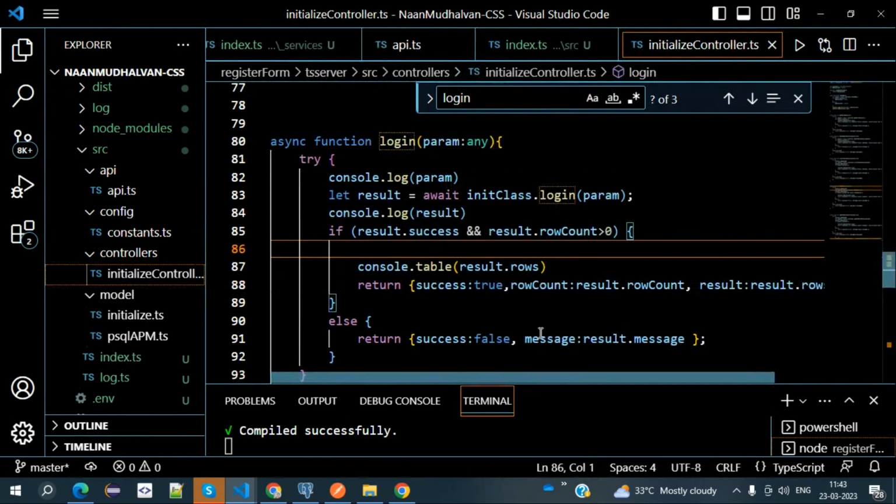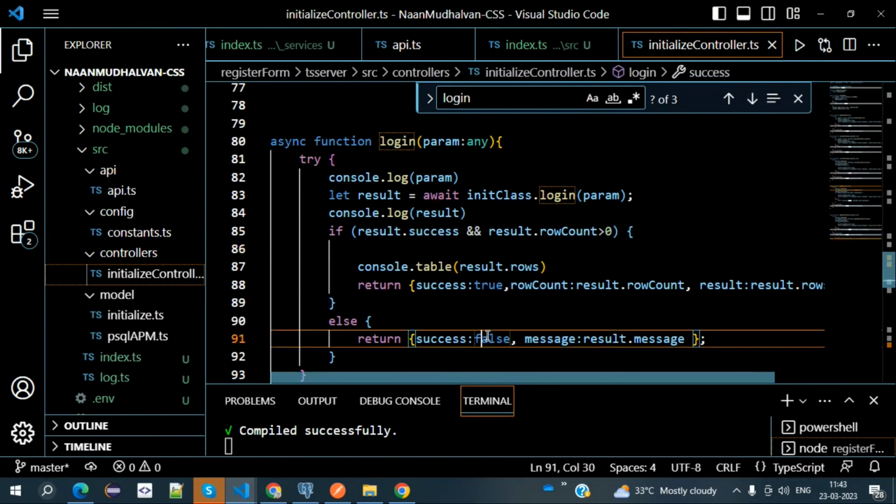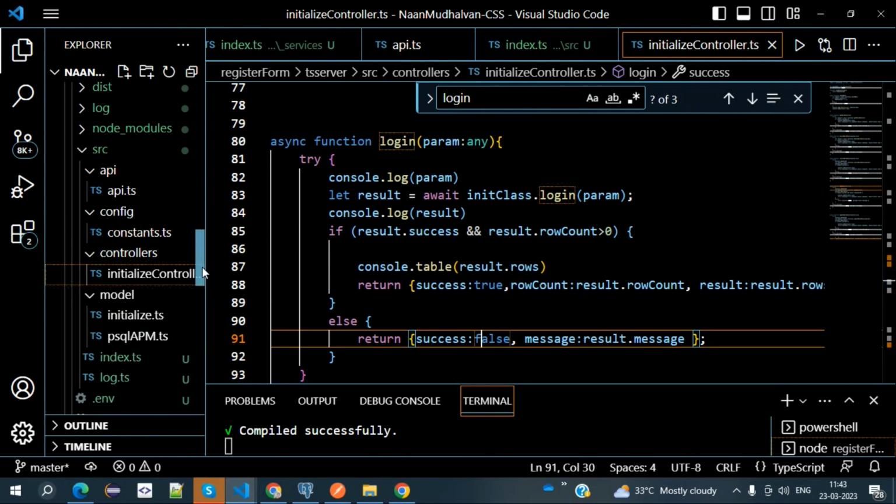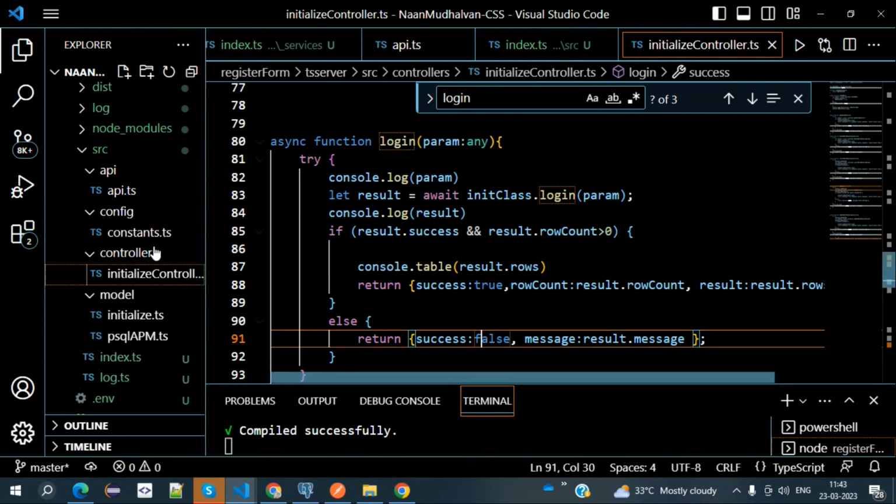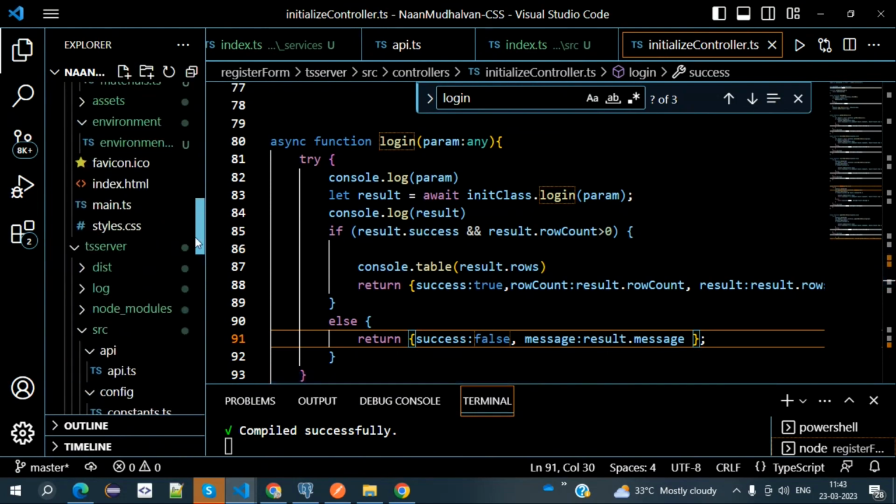In this location you can see it is undefined. That means instead of showing the alert message in my TS file, it is showing the result.message.